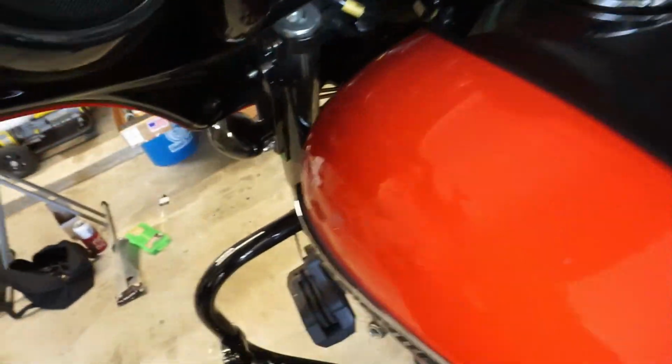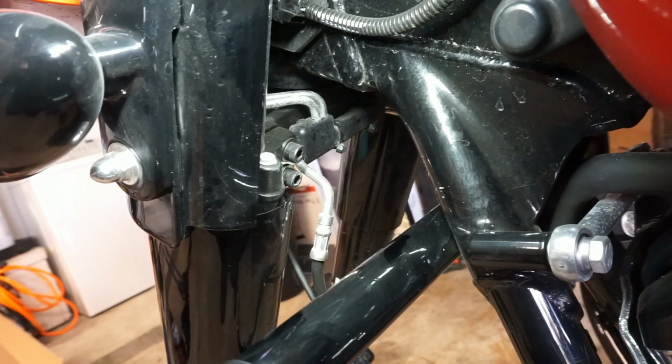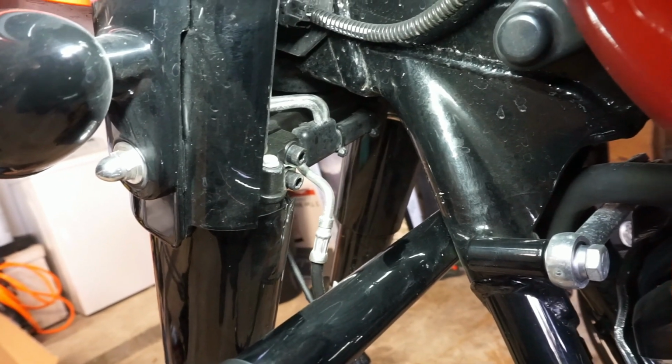Hell yeah. So now we're able to get to that top pinch bolt at the top of the fork, and the bottom two at the middle there. So what we need to do now, Gabriel, is figure out, my concern was getting the forks lined back up once we put them back in, right?